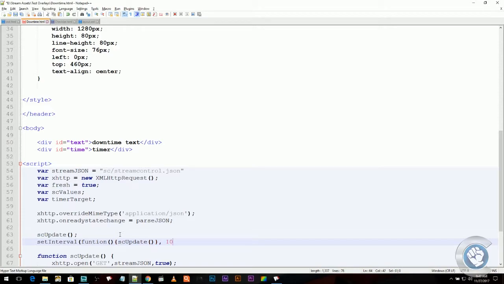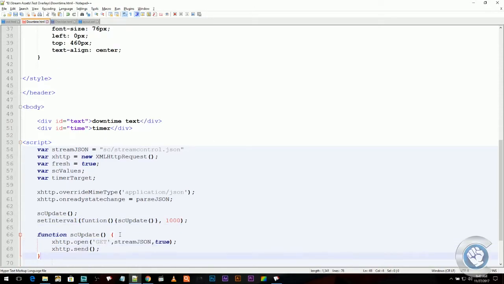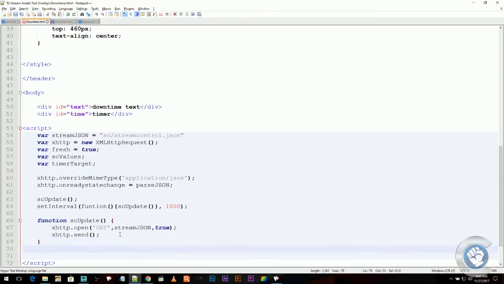We're going to tell it to run that function every 1,000 milliseconds, aka once per second. All right. Now we need to actually parse our JSON file, which is this function that we're calling right here. We need to make a function to match that.